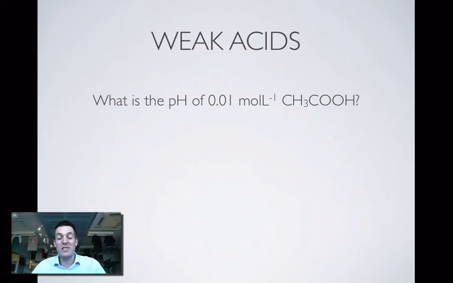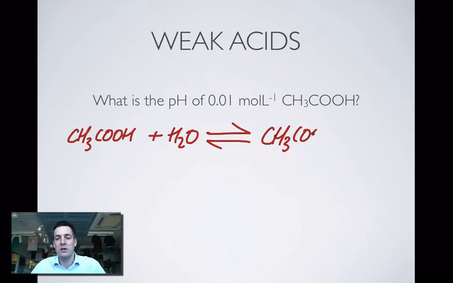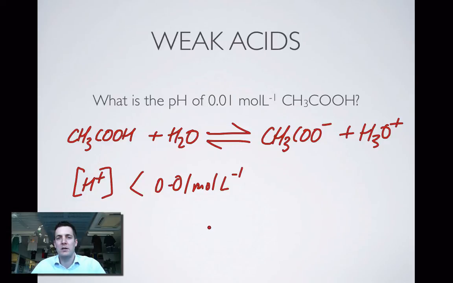Moving on, weak acids. Here's where it's even more difficult to be precise, because we've got this hydrolysis equation: CH₃COOH + H₂O. Now we've got a weak acid, so this reversible arrow comes along, and hardly any of this stuff is going to turn into these ions. The trouble we've got is that we can't really predict how much of this is going to turn into these. So what do we know about the H+ ion concentration? Well, we know that it's going to be a hell of a lot less than 0.01, less than 0.01 mol/L.